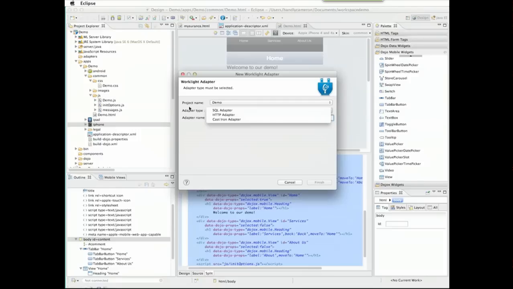On all of these, especially Cast Iron, we can use that to trigger the push mechanisms on the Worklight server. So you may have a business event happen in your SOA or BPM system on the back end, and say, hey, I need something to happen. It can send a push notification to Worklight. Worklight has what's called a common push infrastructure that lets it talk to iPhone, Android, etc., and it'll work with those systems the right way so that it can send out a notice to that user.